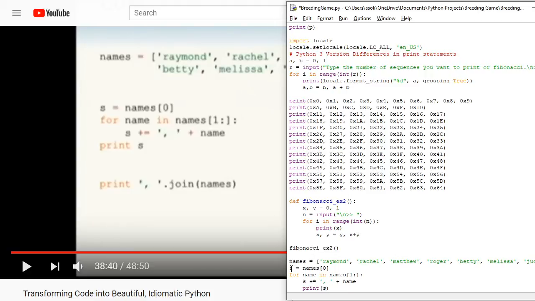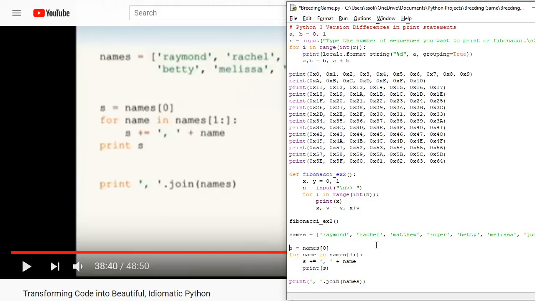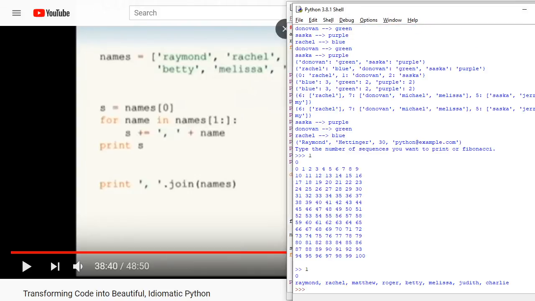Now what's going on here? S equals names[0] for name in names. S plus equals name. That's probably the proper way to do it.